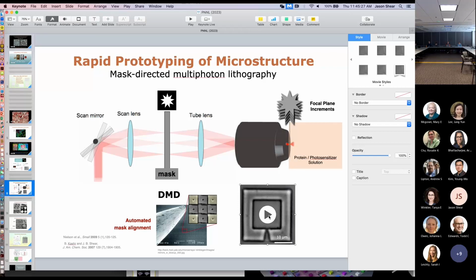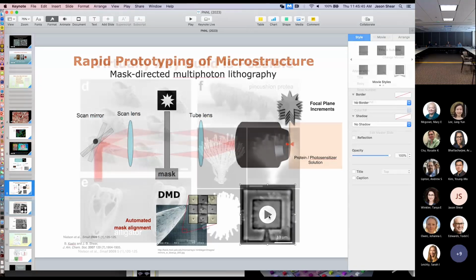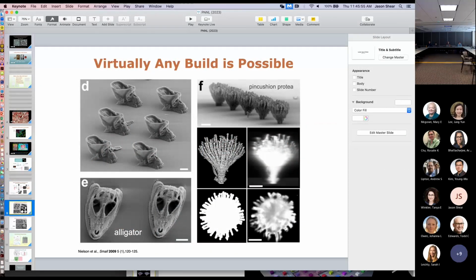It is a serial process, right? So if you want to make something really large, or many of them, it's not a really good way to do it, and that's one of the big limitations. If you have applications where you want to make a structure that's millimeters along the side, that's going to take us a very long time to do. But you can make really fantastic structures.